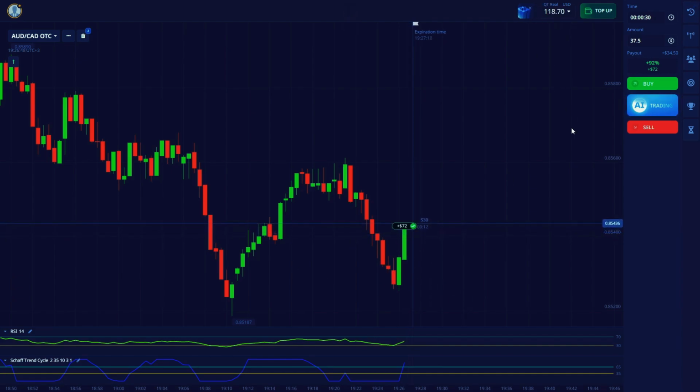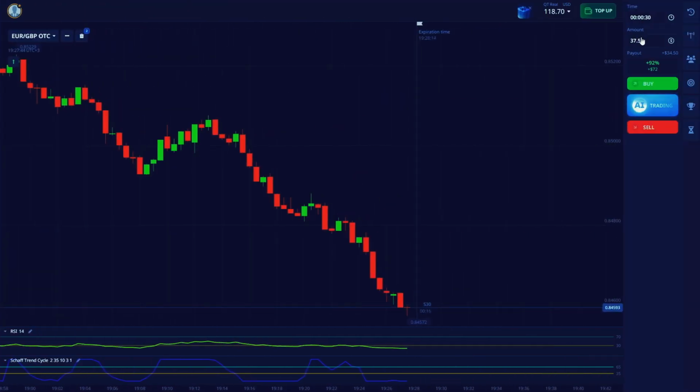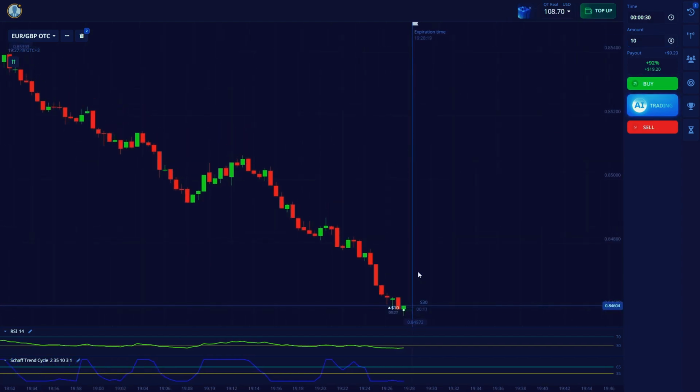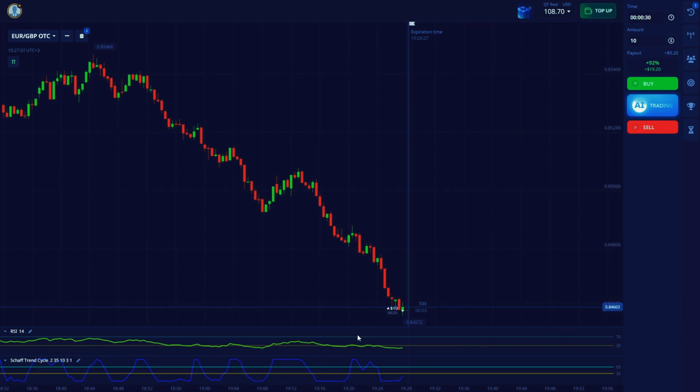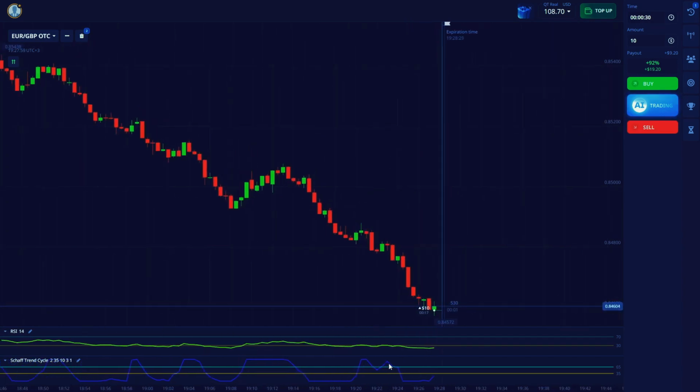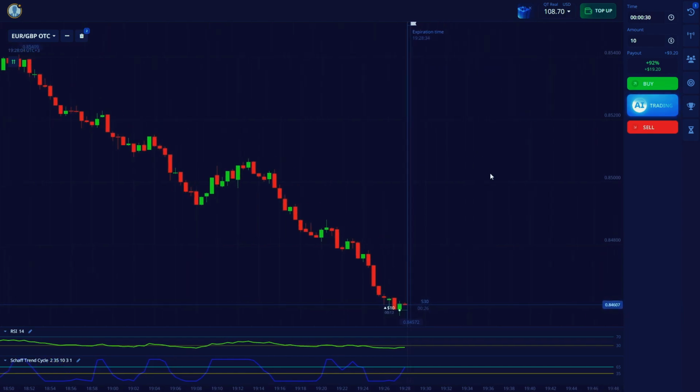So, another interesting situation. I go in for $10.30. We enter into a deal for a raise. As a rule, the second or third trade is almost guaranteed to close in a plus. But, again, if we combine them with our indicators, if, again, we have a situation like this, for example, everything is at the bottom, and we open a deal to increase, the first one may close at a minus, the second one may close at a plus. If the second one closes at a minus, then the third one will most likely close at a plus. Well, it very rarely happens when the third transaction closes in negative territory.